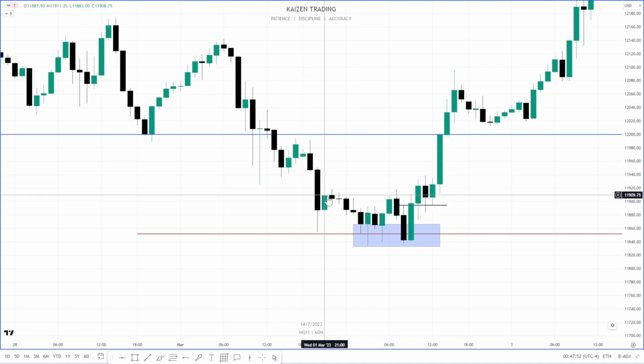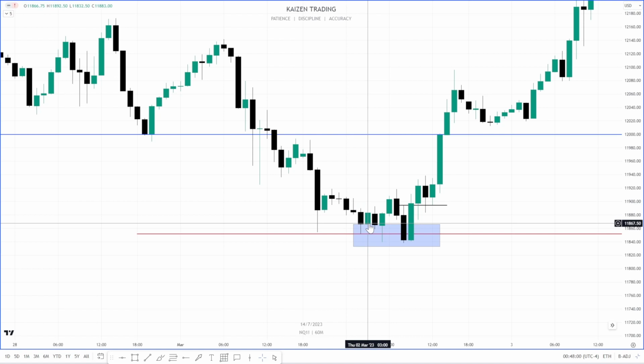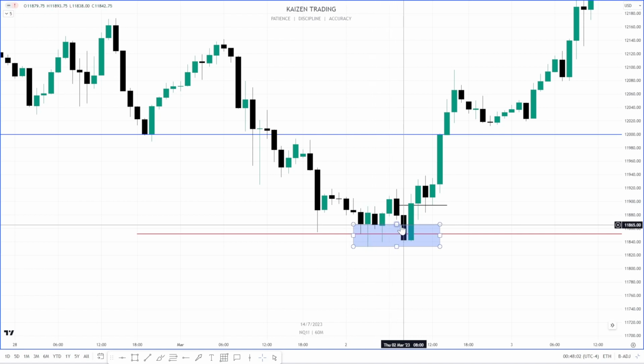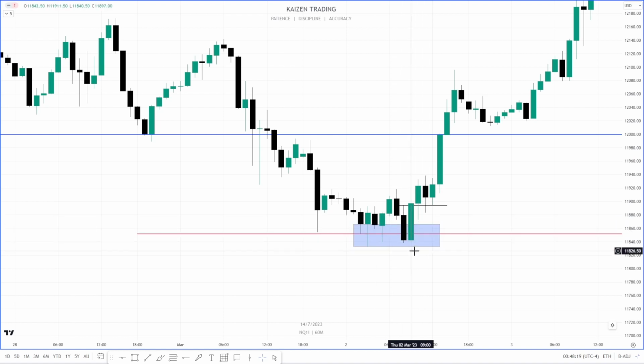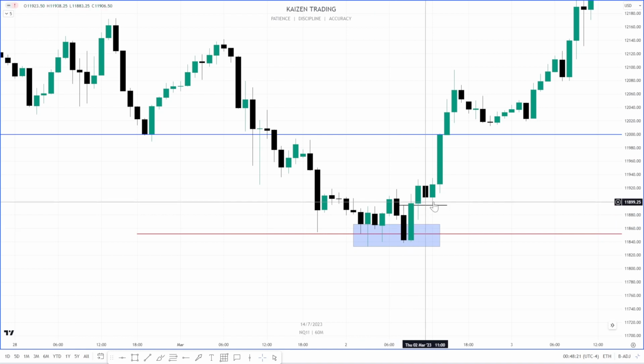See, we got Asia that kind of starts to come down. We have kind of a big movement in Asia right here, and then it just continues downward. Consolidation through London. Okay, we have the move down into the rejection block. 8 o'clock, which encompasses this 8 o'clock candle and this 9 o'clock candle. So this encompasses your 8:30 news, your 8:20 CME open, and now we're looking at 10 o'clock. So right here is your New York open.